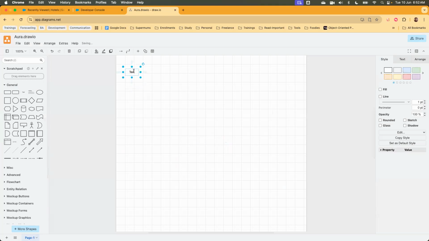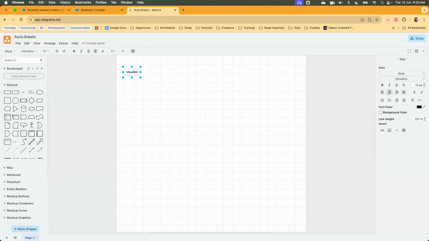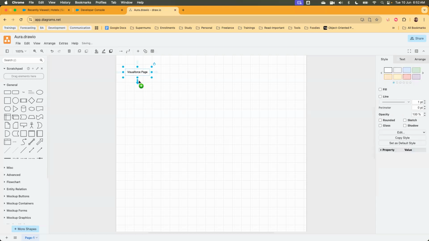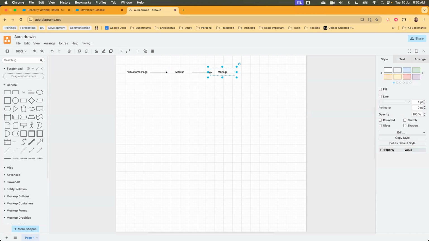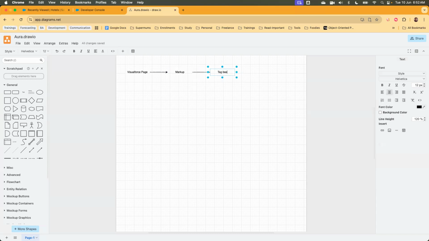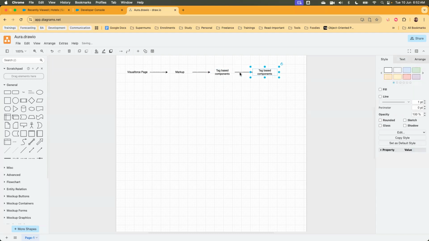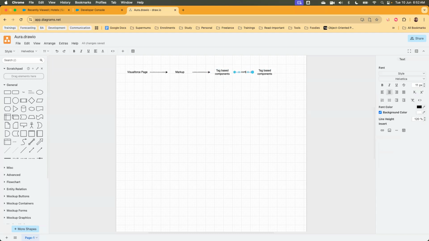You have a Visual Force page, correct? What does this page have? This page contains your markup. What is markup? Markup is nothing but tag based components, and it can also contain the JavaScript and HTML code.